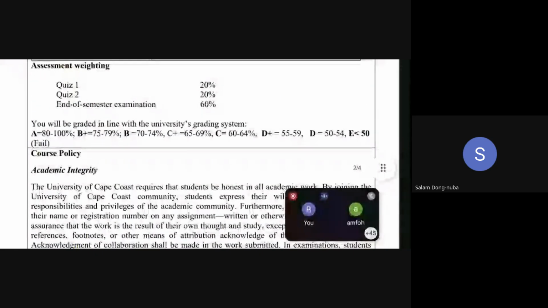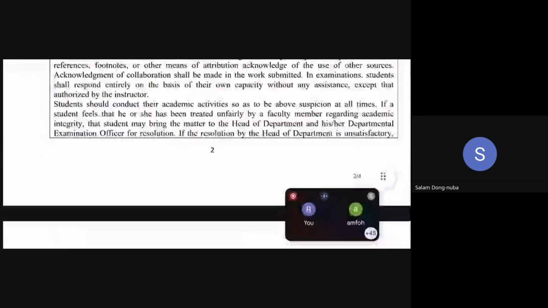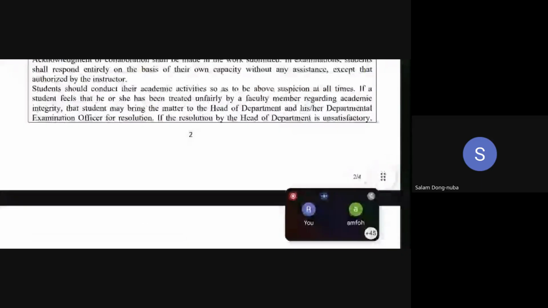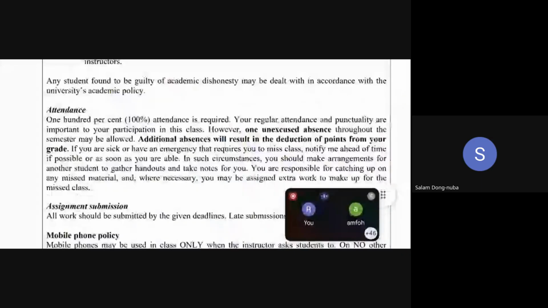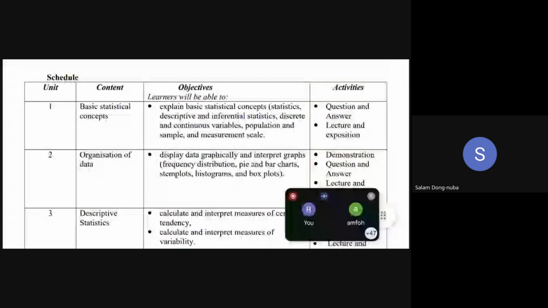So we have quizzes and examination, taking part, being part of whatever you do as usual, you know that. And we expect you to uphold academic integrity, which most of us are aware of. Attendance to class: Dr. Yakwa doesn't joke with us on attendance. Please, when it comes to class, he's going to mark attendance. So those of you who like dodging, and those of you who like to come online and not talk, you'll be forced to talk, because at the end of the day, it will not be fair to give scores to students across the board, even though that person is not coming to class.